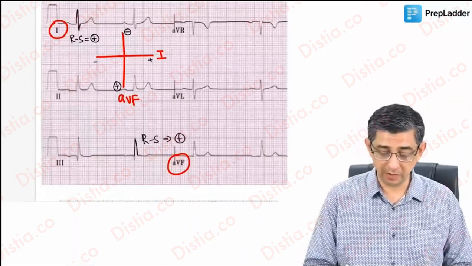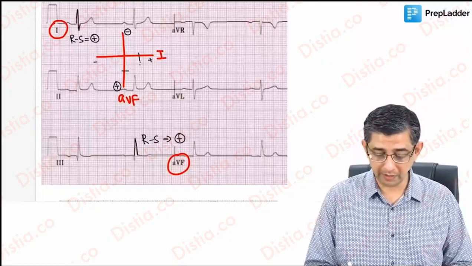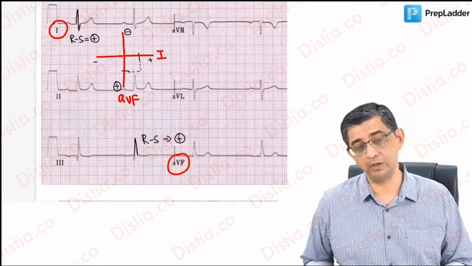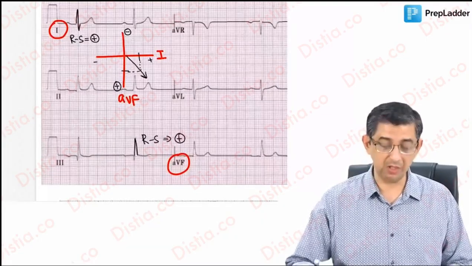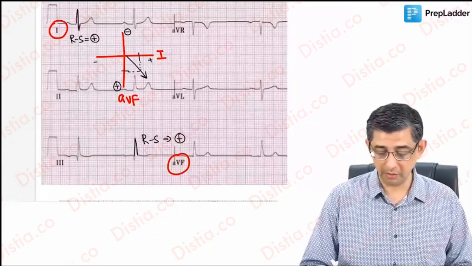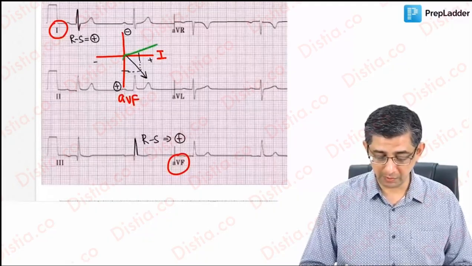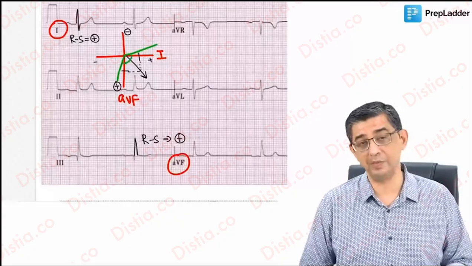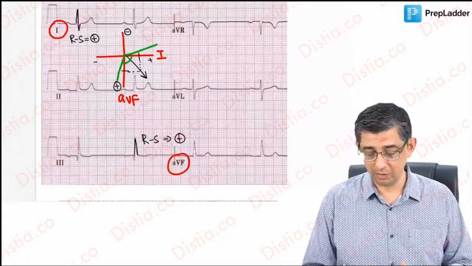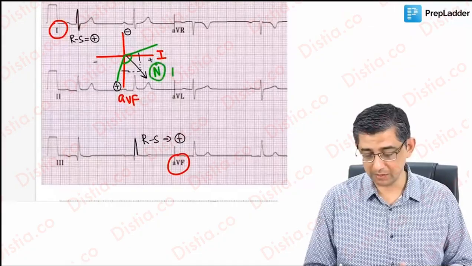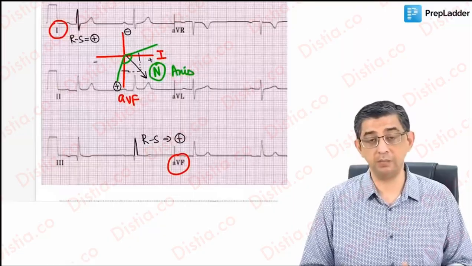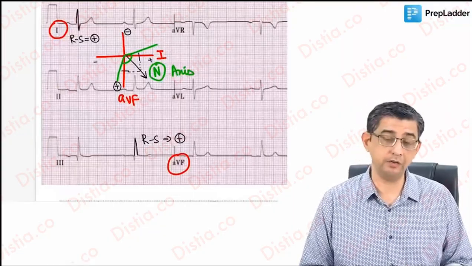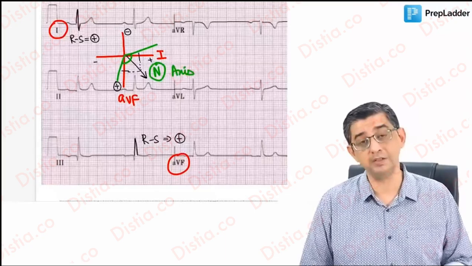Now, just like when we were in class 10th or 12th, we used to do vector analysis. Similarly here, I've just plotted the positive and the positive here, and you can notice that the axis is falling in the following quadrant. I want you to remember that if the axis falls in this particular area that I've highlighted, that is minus 30 to plus 110, then this would be called normal axis. Our objective would be to now talk about situations where we can be having left axis deviation, right axis deviation, and even extreme axis deviation.